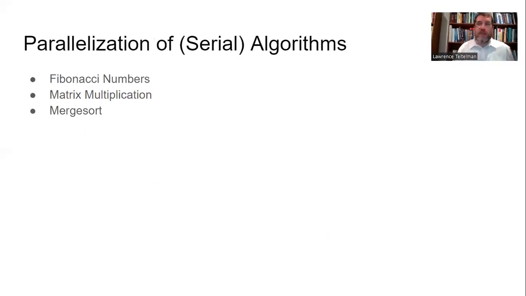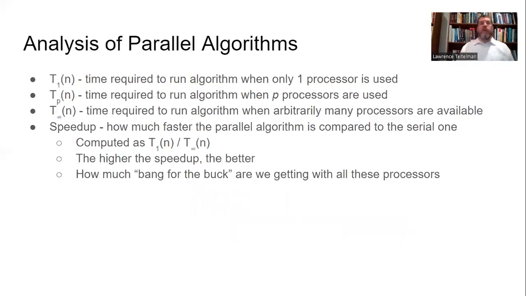So again, that's just a little bit of background information. What we're going to do now, to really help you appreciate these concepts, is try a few examples. All three of these examples are ones we've seen before when dealing with a serial processing model. Before we do that, we need some special terminology and notation for working with parallel algorithms.